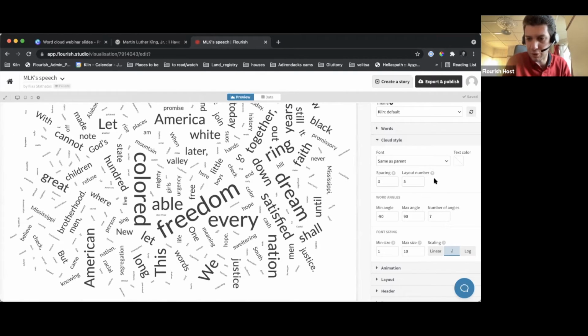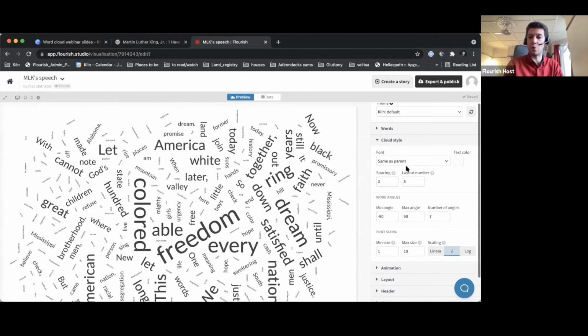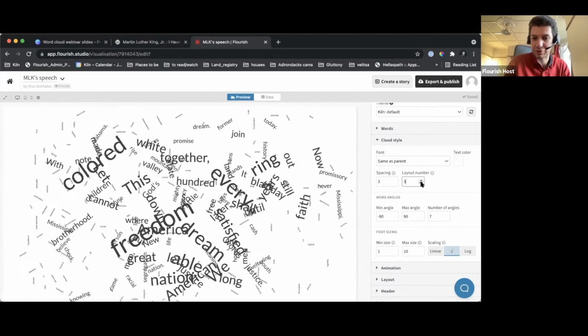And we also have a setting called layout number that defines different layout options regarding how our words should be allocated in this cloud. Let's see how it works in action.